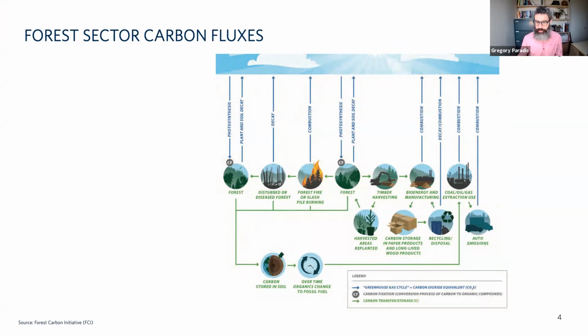Sometimes these disturbed forests after a fire, they will decay some of their biomass back to the atmosphere if they are not salvaged and otherwise used for industrial processing. And eventually these disturbed or diseased forests, they regenerate and they grow back either through natural regeneration or through deliberate anthropogenic management like planting. And once these forests regenerate, this essentially forms a loop, right? So this circle on the far left is really just right back to where we were in the first place here.